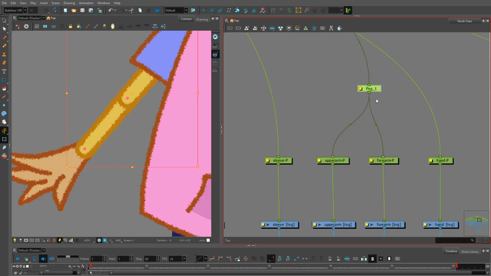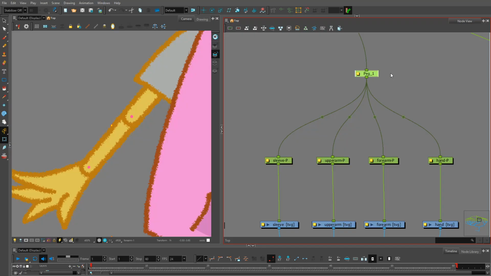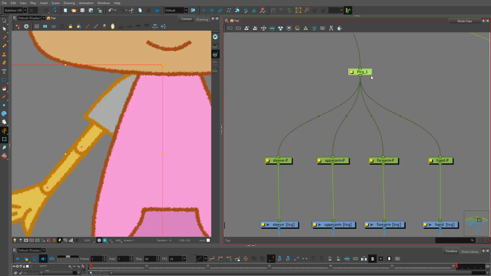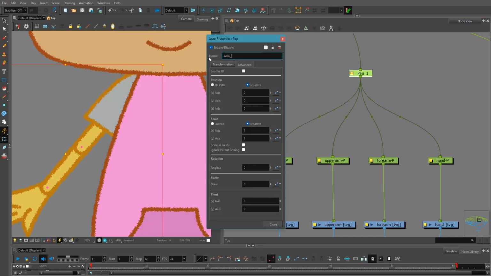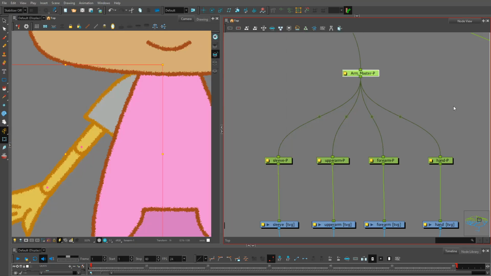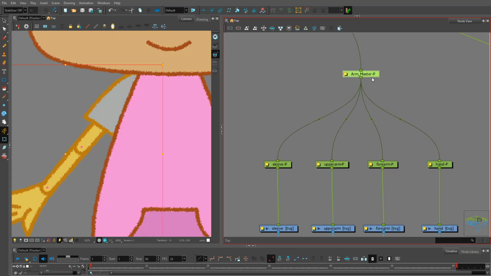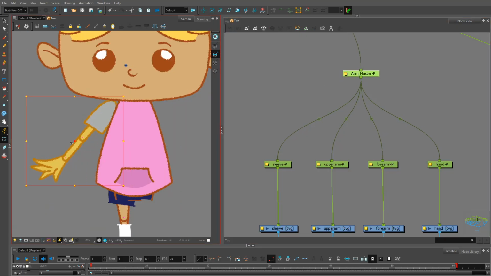So with regards to the arm, you have to make sure that the sleeve is always included. Okay? So si sleeve is not included to shirt, it is always included with the arm. Okay? Because it is always in terms of movement. So this one right here, I'm going to call it arm master dash P. Ayan. So we now have a master peg to control the entire arm.